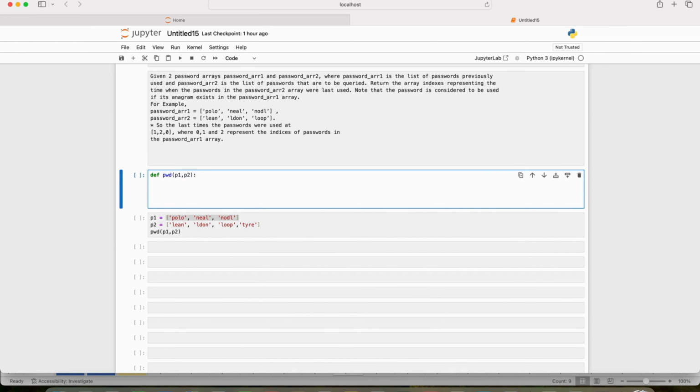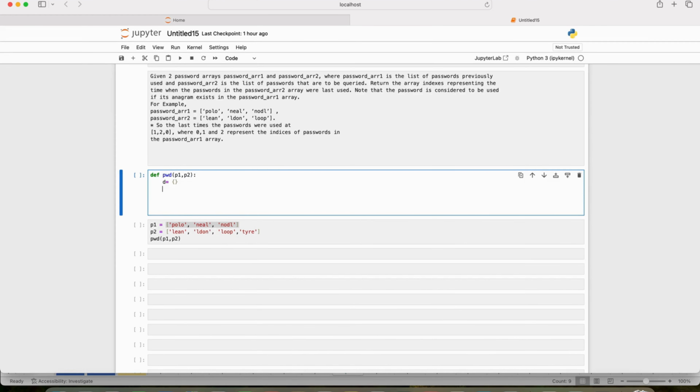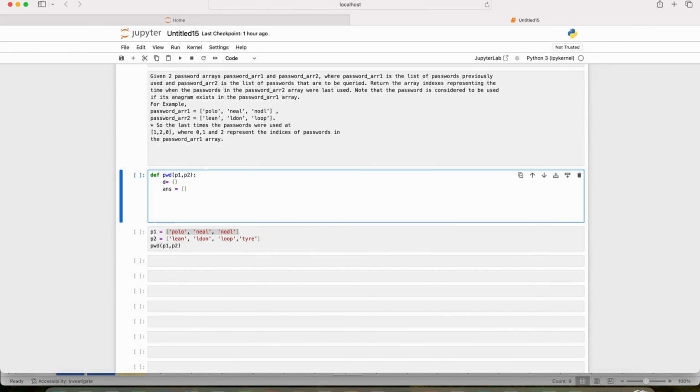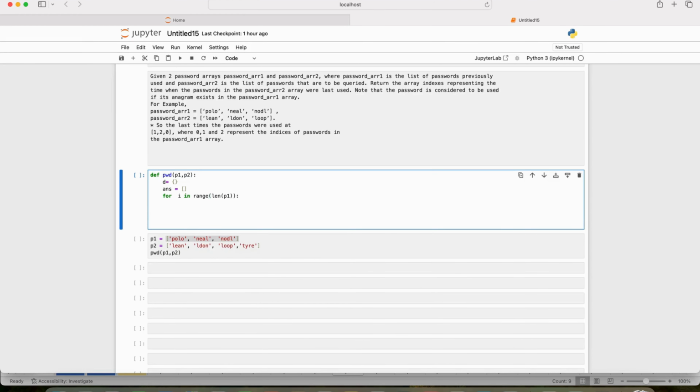So let's see how the code looks. I'll start with the first dictionary for p1, and this will be the output. This is the output for the list of indexes. I'll start with that, ANS. I'll say for i in range of p1.